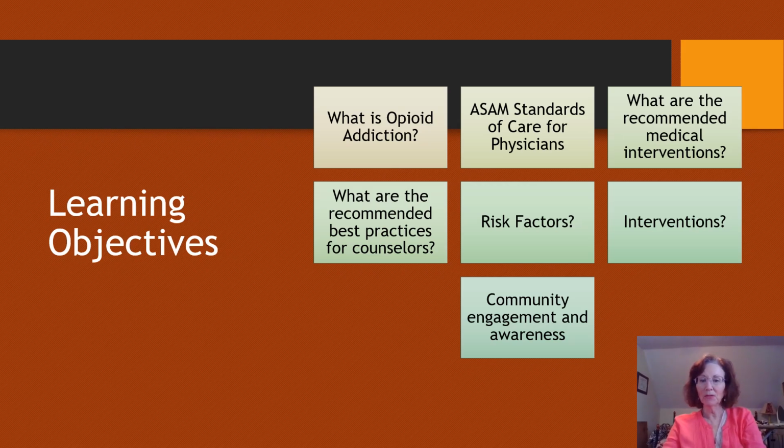The learning objectives today are going to be split in two because we're going to be doing a sequence on Thursday, so we will not cover all of them today. We're going to learn an understanding of what opioid addiction is, ASAM standards of care for physicians, what are the recommended medical interventions, what are the recommended best practices for counselors, what are the risk factors of being addicted to opioids, what are interventions, and what are some community engagement and awareness techniques and practices.